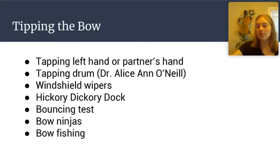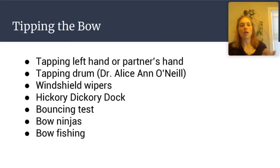Once students have a fairly strong bow hold vertically, I start tipping the bow over to develop the strength that way. So one of the things I do is students can either hold their hand out and tap their hand, or you can have a partner's hand where they tap. And similar to that is actually holding a drum and tapping the drum with the tip of the bow.